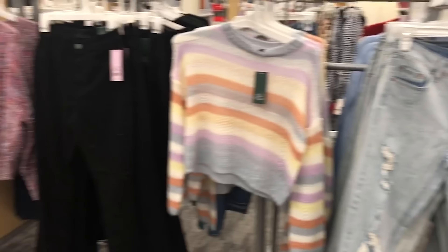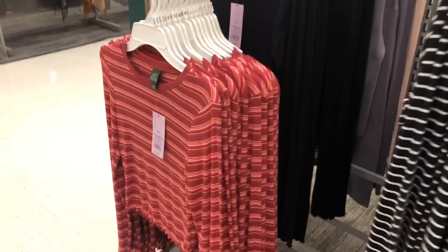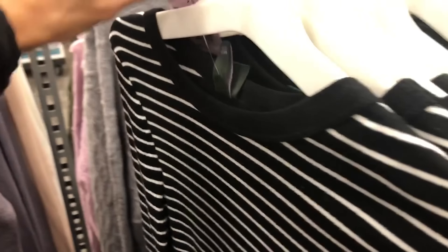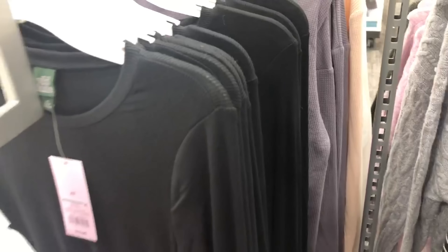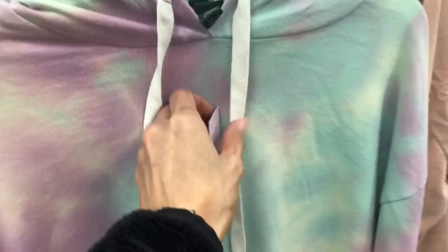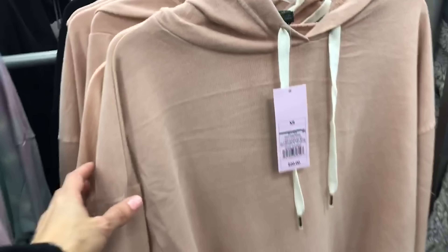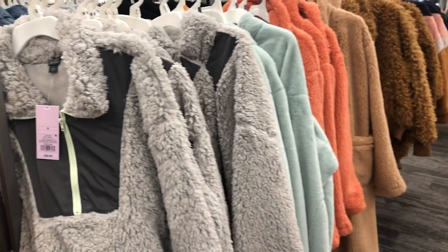I'm going to have the whole Wild Fable collection linked down below with individual links for all the items available online. Here are some horizontally striped tops — the black and white is a great deal for a long sleeve, also coming in basic black. Here's another fun tie-dye in a beautiful color with purple and teal — $20 — and it also comes in blush shade. Those are the hottest colors of the spring.